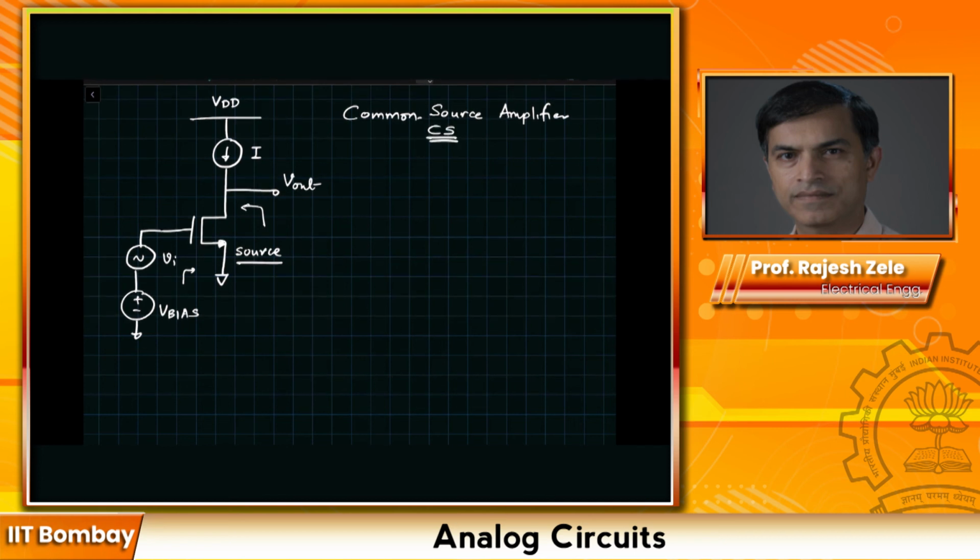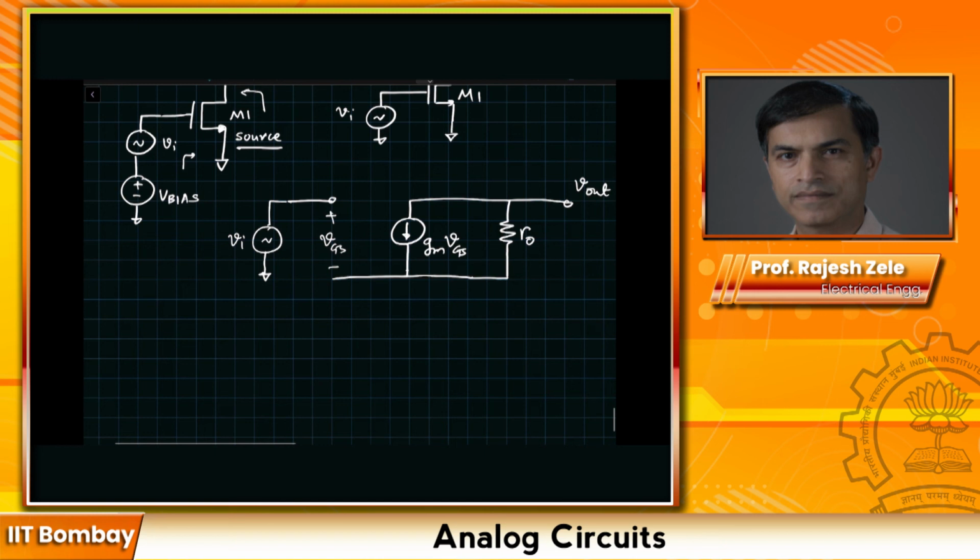We will do exactly the same analysis that we did before. I would like you to again draw the model on your own of the transistor, specifically the AC analysis. So for purpose of AC analysis, this would look like this, VI, and this would be your V out. Let's call it M1, and the AC analysis model is going to look like this. This is again the small signal model.